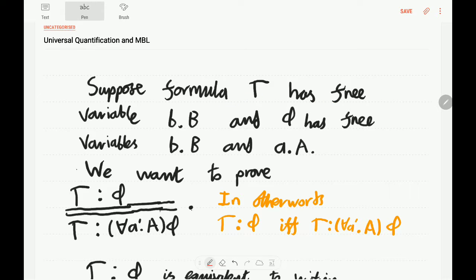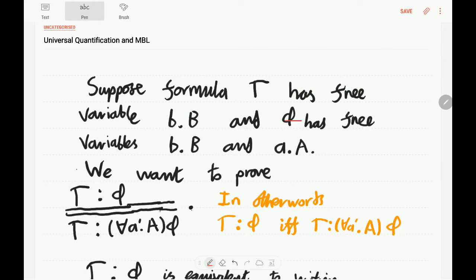seems central. And there's a particular result which basically allows us to do substitutions and substitute for all into expressions, which kind of sweeps a lot of this complexity under the rug. But we want to understand the reasoning behind this kind of rule. So let's go. Suppose we have a formula that is a type omega term, gamma, and it has a free variable, just one free variable, b.